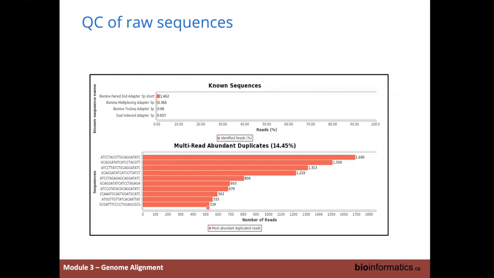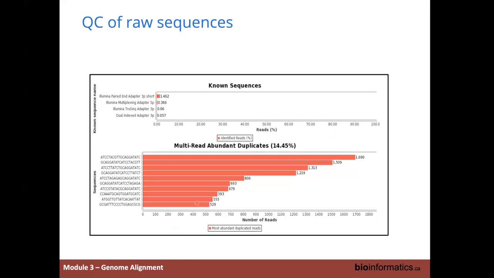Another QC that we are doing is to look for known sequence. When we generate a library for sequencing, we add a non-genomic sequence at the extremity of the reads. We don't want that in our data, because we don't want to include sequence that could create artificial variation. We know all the sequences that are used by Illumina and other types of sequencers, so we can look for these sequences and estimate the amount of them in our reads. And if we detect some, then we'll have to remove them.